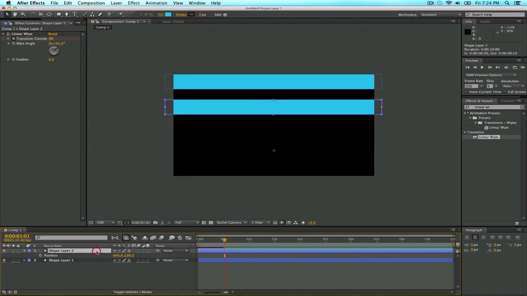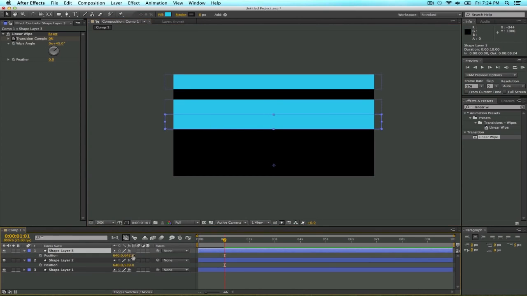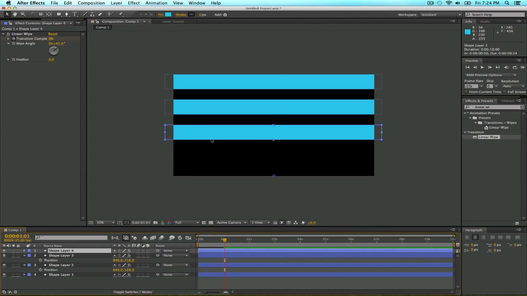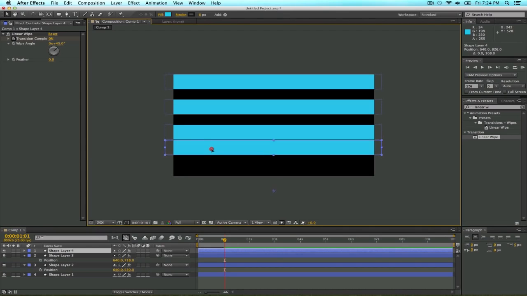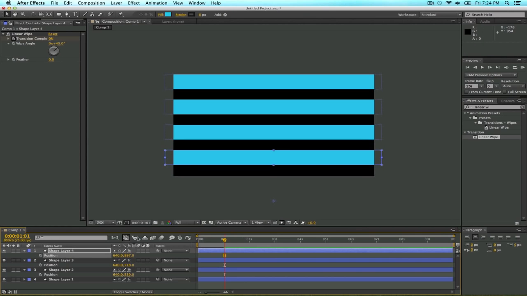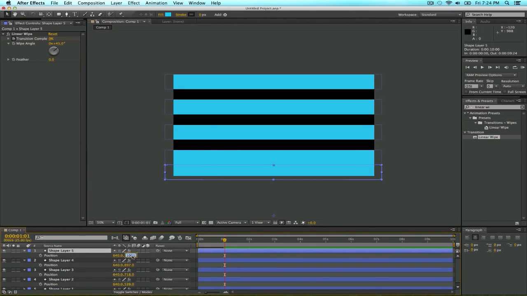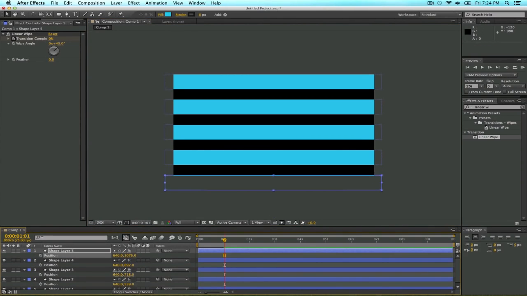Basically do the same until you cover the whole thing. Plus 75, Command D, duplicate, move, P for position, plus 75 pixels on the Y, and the last one here, P plus 75.